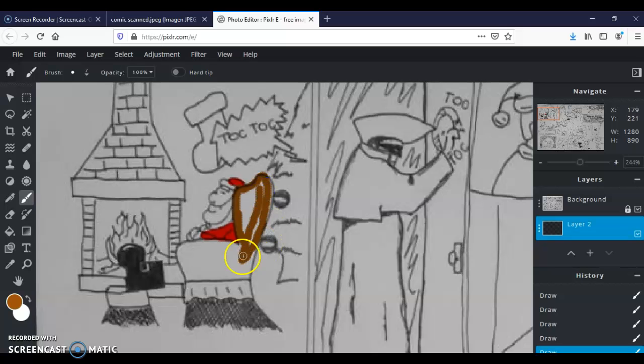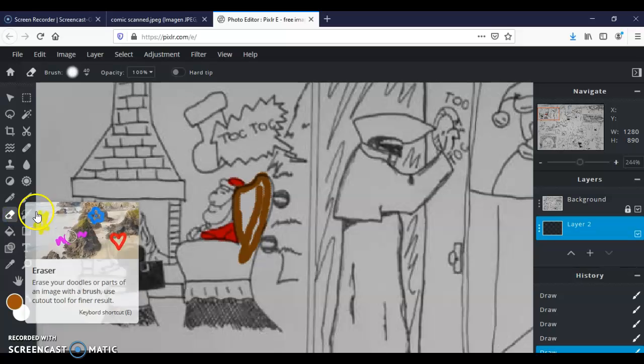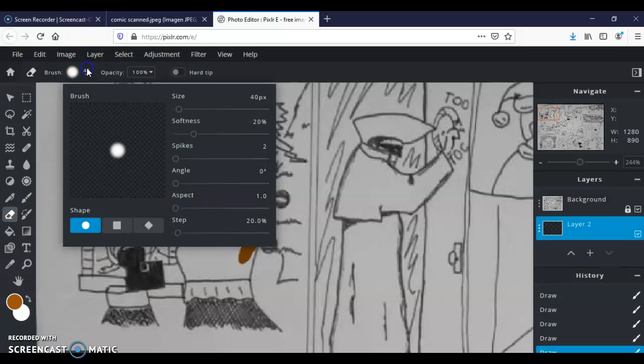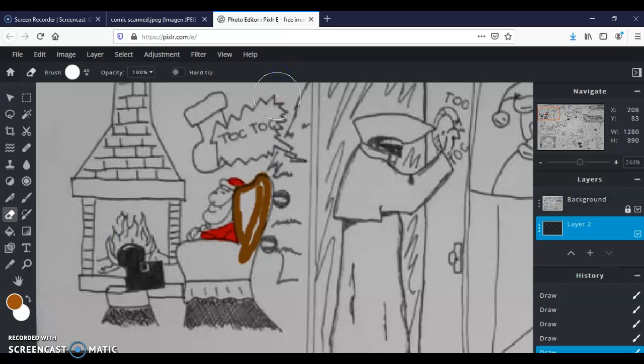So you can do it like that. If you want to erase, you can use this tool. You have the same options here. So for example, I am not going to do it soft, and I am going to start deleting the parts where I just went off too much.